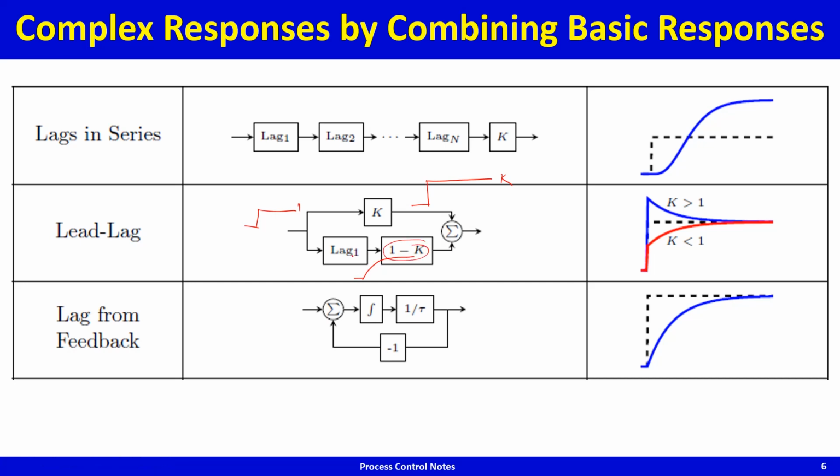If you multiply it by 1 minus k and k is greater than 1, we are looking at this case, k is greater than 1. If k is greater than 1, then you're multiplying it by a negative number. So this will go down like this. You just flip it, multiply by a negative number, and therefore when you add these two signals, what you get is a response where you go to a value greater than 1, and then you go to 1 as a slow exponential decay. So that is the blue curve. On the other hand, if k is less than 1, then what you get is the red curve, and you can think this through.